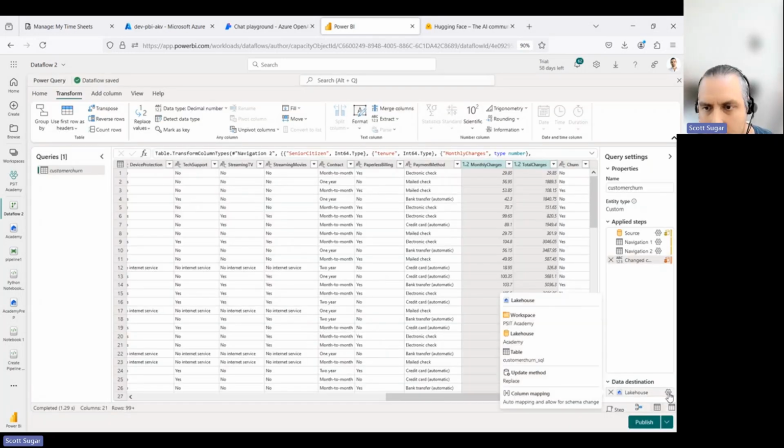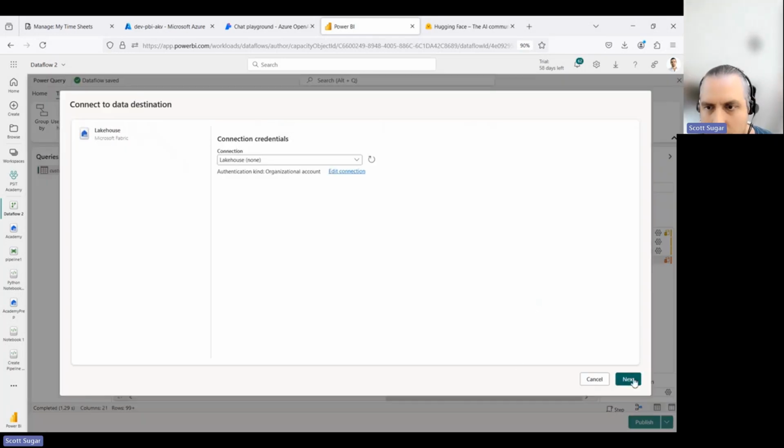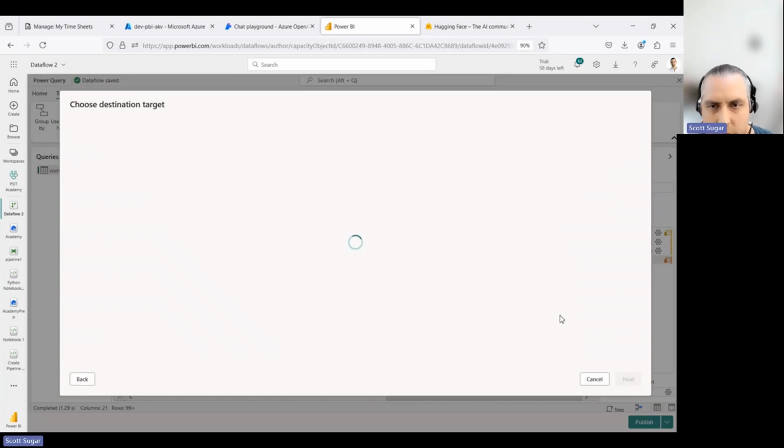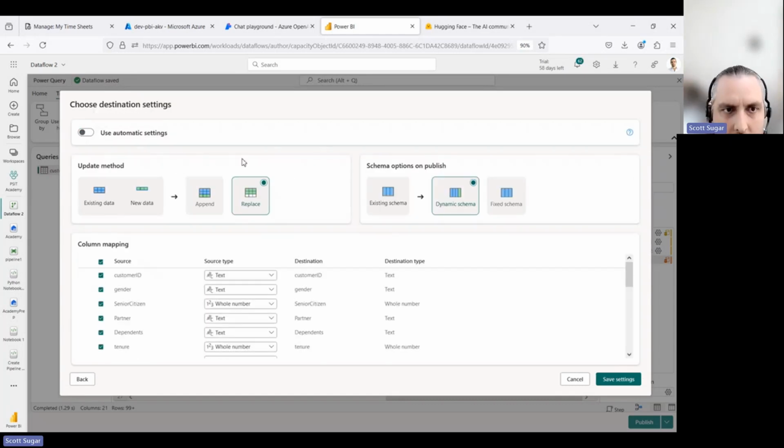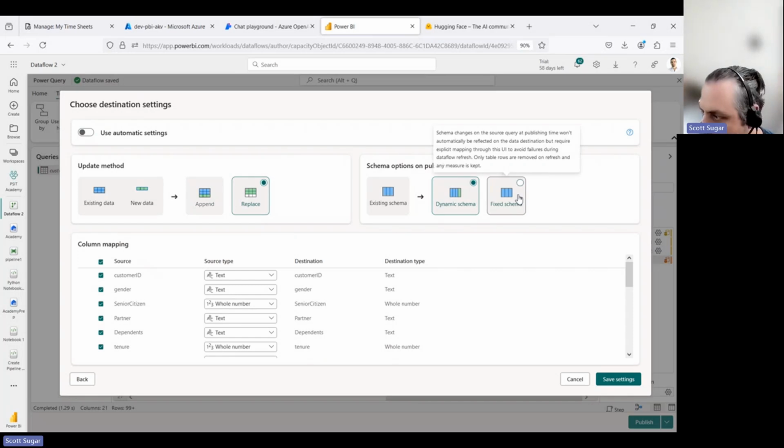There are also some additional settings here, and I'll just touch on this briefly. So we can say, hey, when we run this again, do we want to append data? Do we want to replace data? Do we want to set a specific schema, a specific set of columns that are always going to be there?